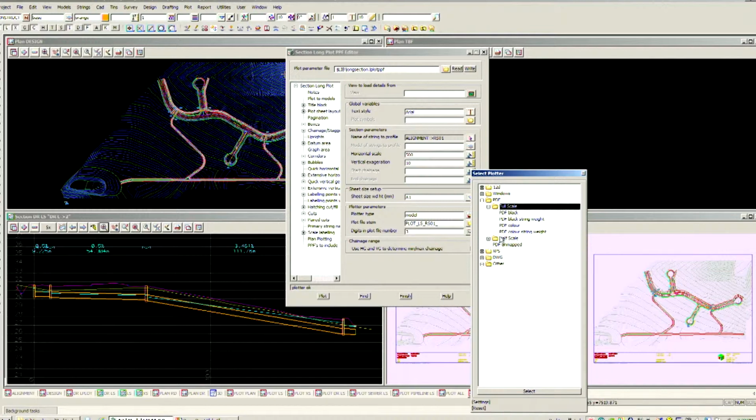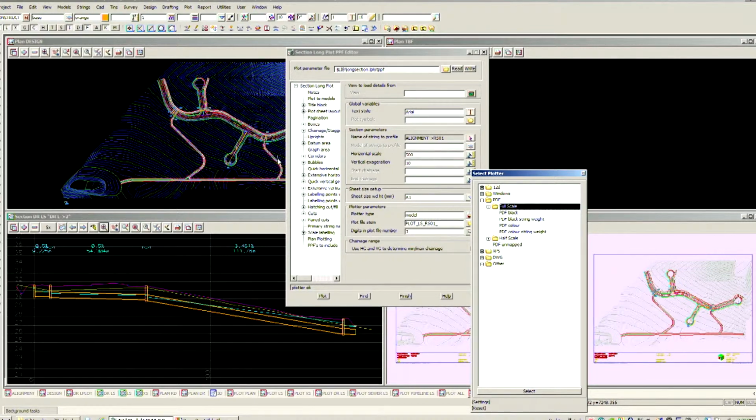The difference between full scale and half scale is that the mapping file simply sets all the line weights to half the line weight that it is in the full scale, so it's more for if you're plotting direct to A3. But here we've got PDF black, PDF colour, and different variants here for whether or not we're using the string weight setting. This is a new setting in the plotters file that will override the plotter mapping file.